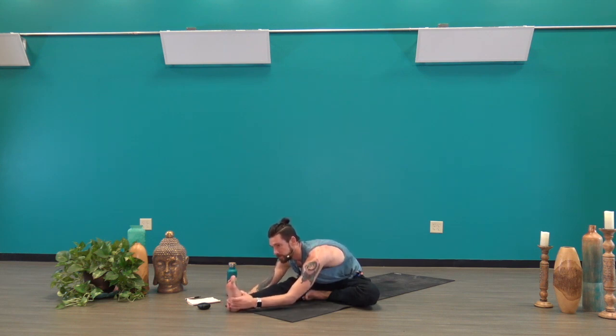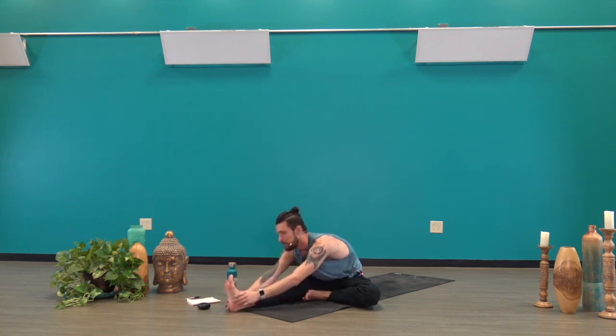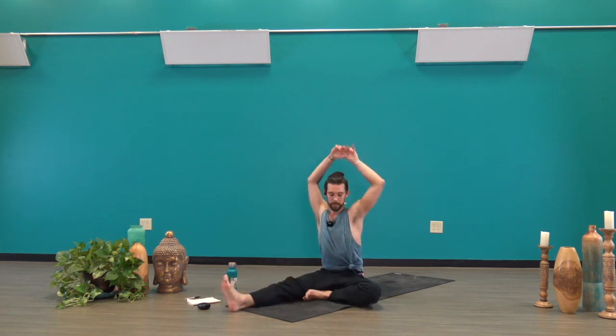So invite yourself to let go of what you think everything should be, to not cling to these ideas, these emotions, and to just be. And inhale, come up. Exhale, left hand behind you.